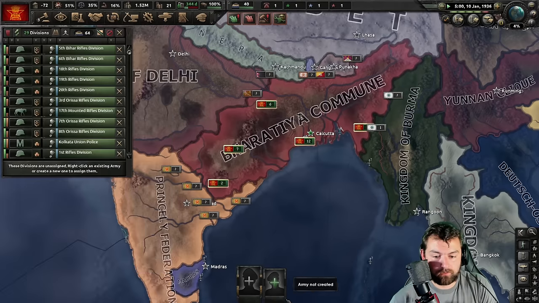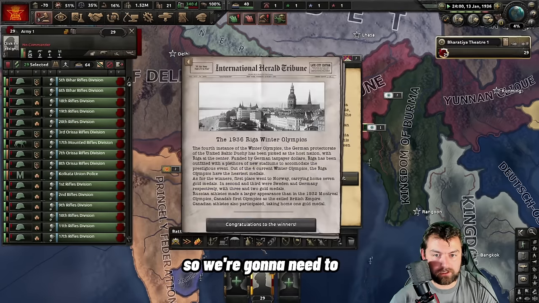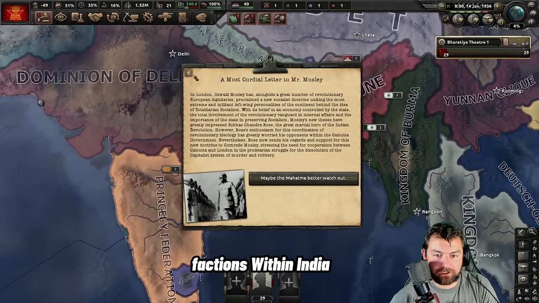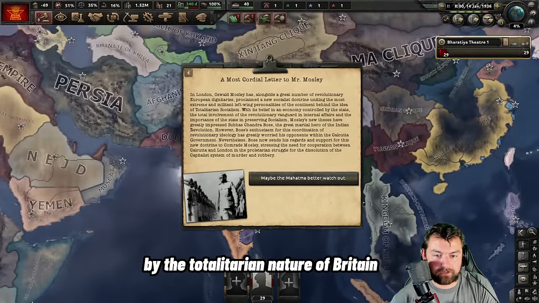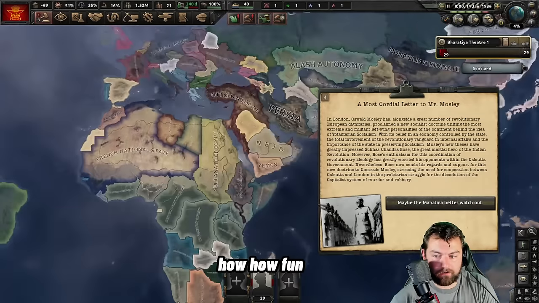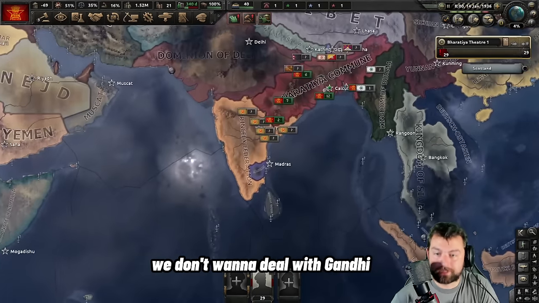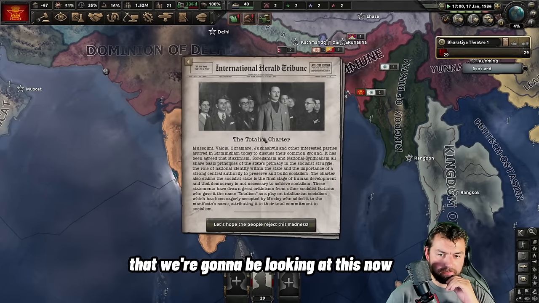Fun. We start off with a semi-decent army, 29 divisions, but none of them really have any equipment, so we're going to need to deal with that. And apparently factions within India are greatly impressed by the totalitarian nature of Britain during this time and Oswald Mosley. How fun. Maybe Mahatma better watch out. Yeah, because apparently we don't want to deal with Gandhi. There, I suppose, is the interesting question that we're going to be looking at now.